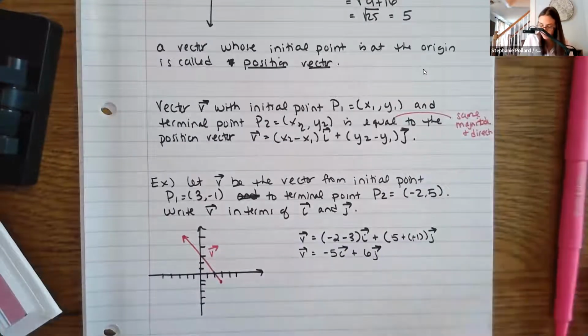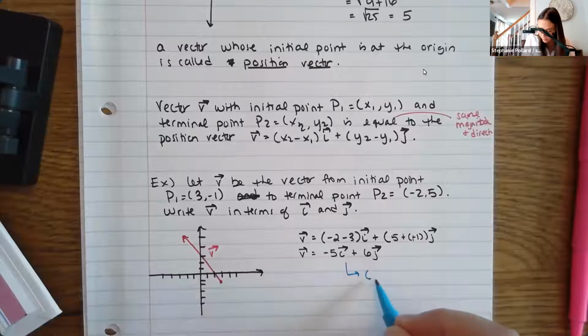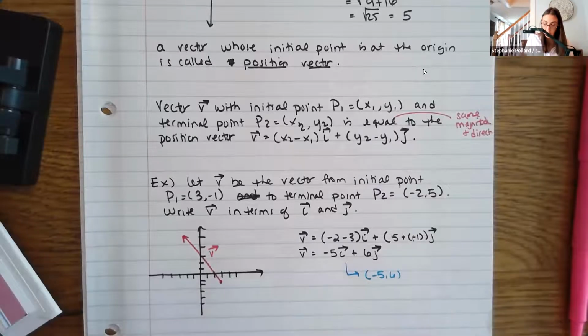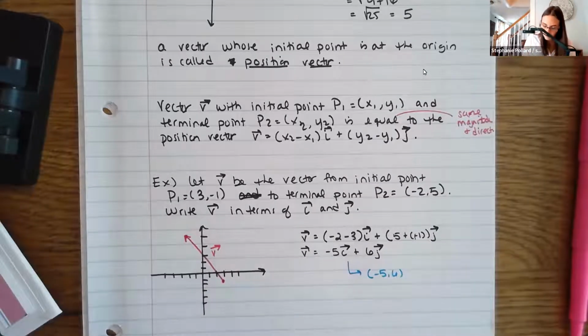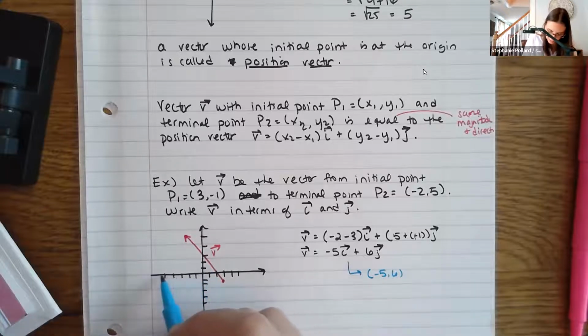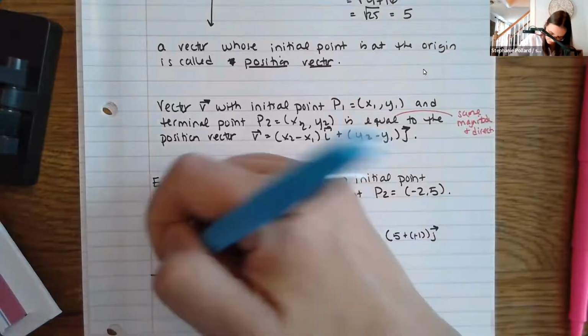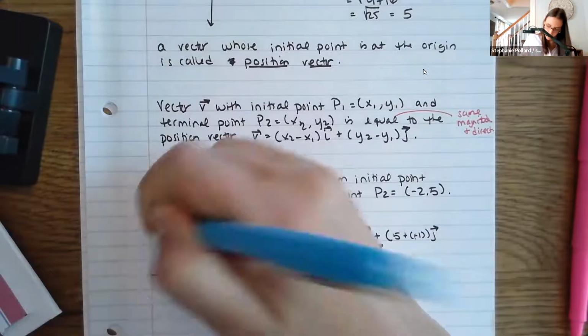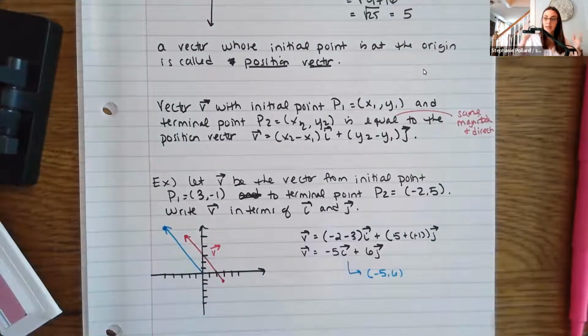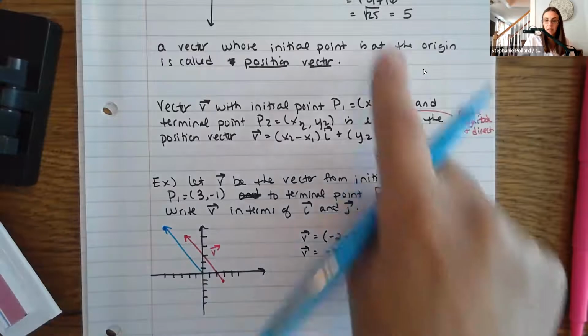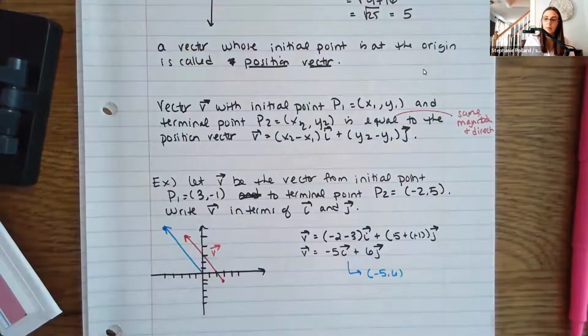Now, if we're looking at the graph here, just to see how these relate, this would give you the point -5, 6 as the terminal point and 0, 0 as the starting point. So -5, and then 6 would be right up here. And that's what that vector would look like. You can see you're going in the same direction. It's the same length, the same distance between those two points. It just shifted over so that we can use it with those unit vectors instead. You could also use that to find the magnitude, because that formula is much simpler to use when you have the unit vectors.